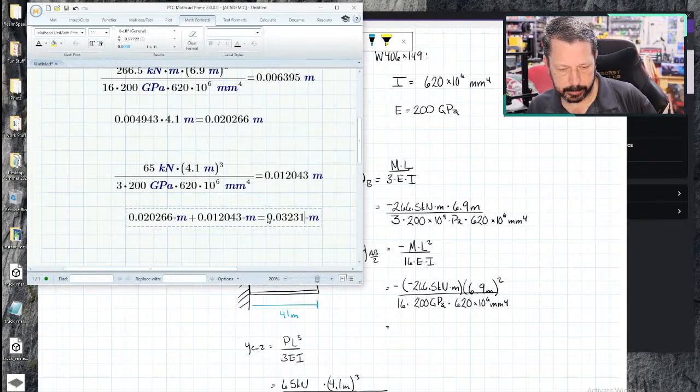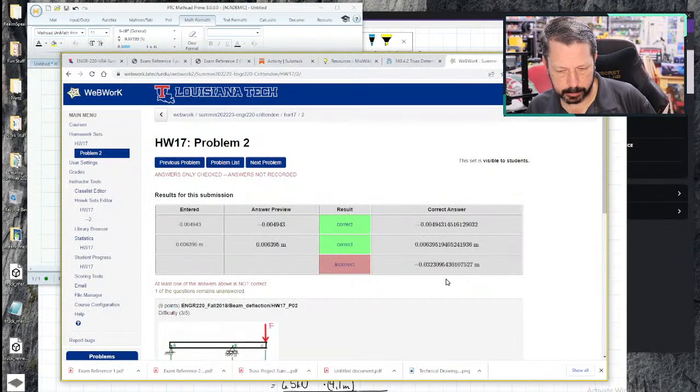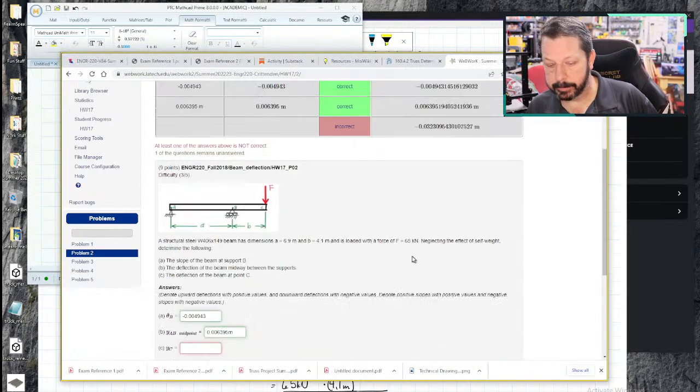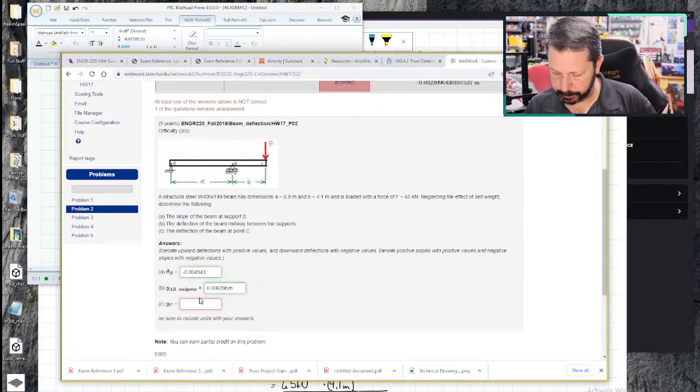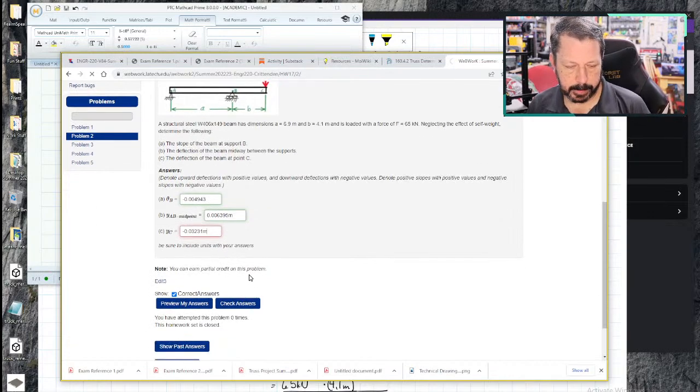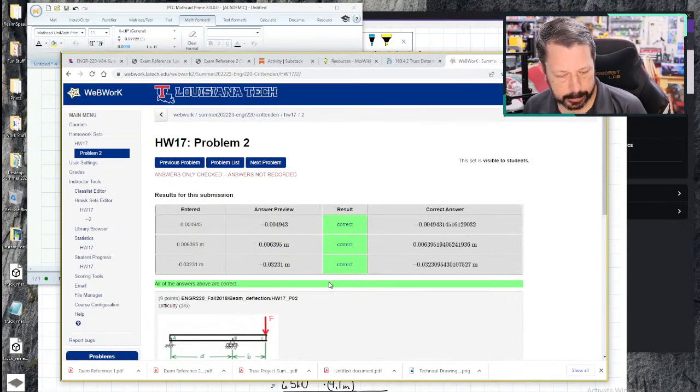Let's see if WebWork cares for that number. Well, there it is right there. Oh, and it is negative. I didn't put my negative sign on there. Oh, wow. Can't just cut and paste from MathCAD very easily. Okay. And it likes that.